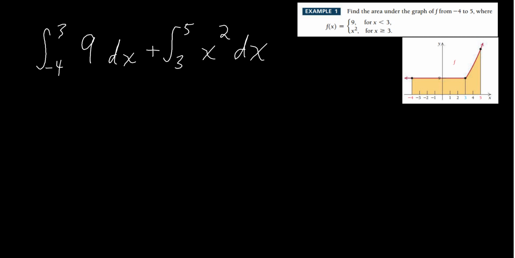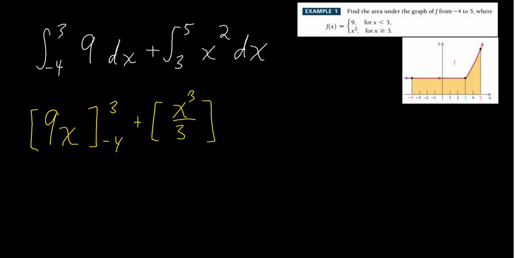Well, the first one should be pretty easy. This turns into simply 9x, and then we're integrating from -4 to 3. I forgot this textbook does the other side too. I grew up integrating and just putting half a bracket on there. I will say that I haven't really seen that notation much once I got into my profession, but I guess the textbooks change. Man, my stylus isn't doing too hot right now. Anyways, and then we're going to add: if we integrate x squared, it becomes x cubed over 3, and we're integrating from 3 to 5.